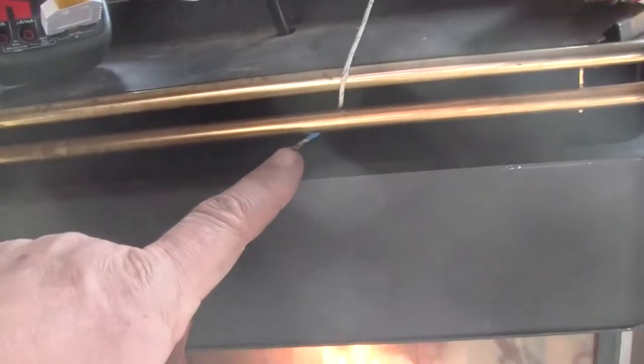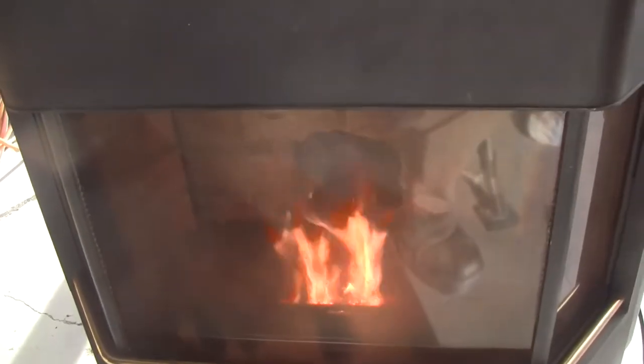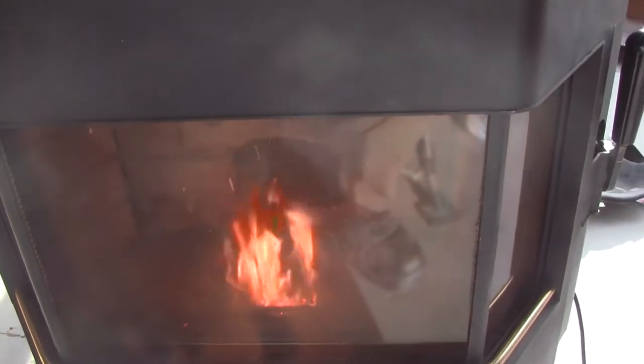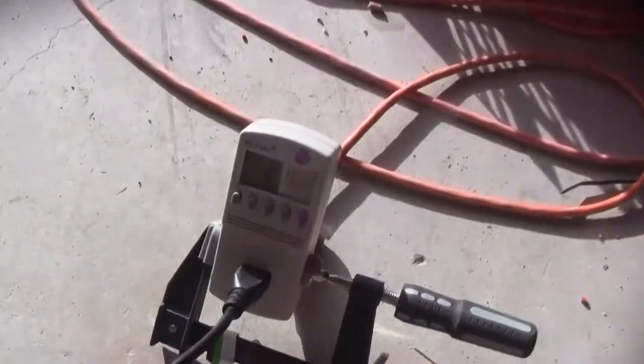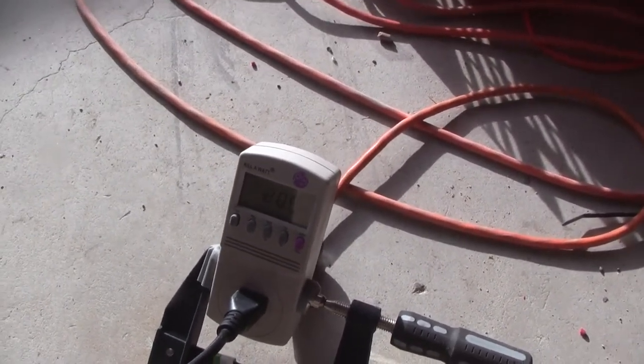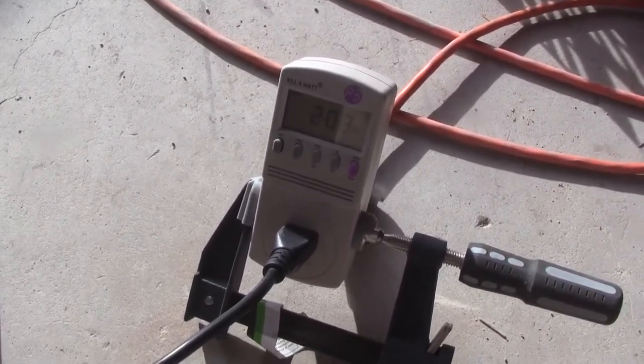The heat coming out of here is doing good — I think it's a little bit better than it was before. About 200 watts now. I think at the lowest settings it's 100 watts, at the highest it's 200, and medium settings I was at about 160. So it's fairly linear — it shows you that it's probably doing its job. The great thing about these kilowatt meters is they're like 22 bucks plus tax, and you can measure everything you own with one.